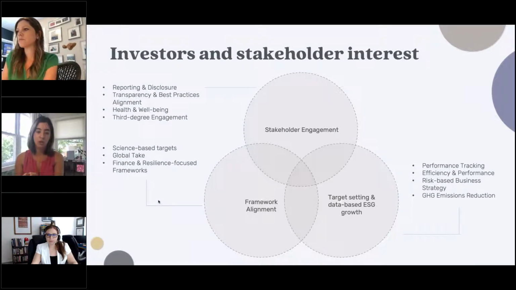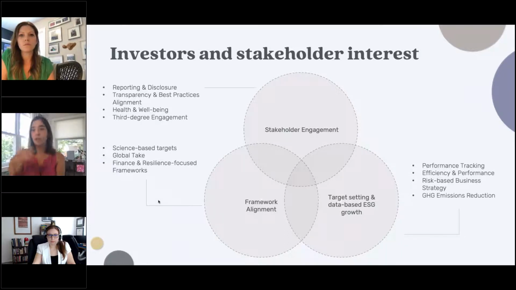So increased reporting and disclosure, definitely a big one. Focus on more transparent, best governance standards. So the idea of aligning to all these things that are standard, but also taking it a step further, because you want to make sure that you stay ahead of the market trends, and also being transparent about it. So putting it on the website, or even making sure that you remain very engaged with your investors and you are keeping them in the loop of how it's going, what you're going after, how far you are from achieving it. Employee health and well-being, definitely a big one that is coming across from all industries.